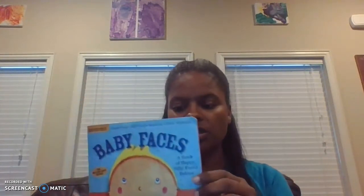So this book would be developmentally appropriate for younger children who are still putting things within their mouth, that are still maybe rough with books, because we want to encourage children to be using books and playing with books and having experiences with books, but at the same time we don't want all of our books to be destroyed. So an indestructible book, a similar type of book, there's other plastic ones, cloth ones, that also could be really good. Then you get into what's considered board books, and this is a bigger board book.